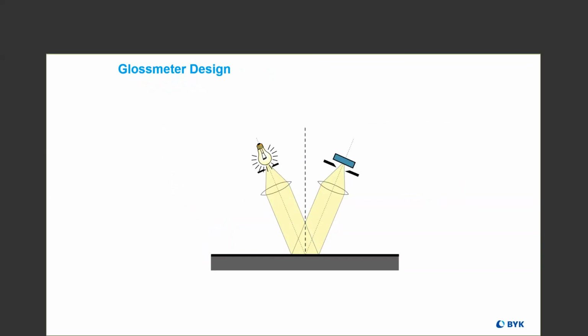This light beam has a certain width, and all of it is going in the same direction. It's not going to spread out like with a typical lamp. So that's the purpose of the lens, to make a parallel light beam that's all going the same direction. And so the more light that's picked up by that detector at that specular angle, the higher the gloss measurement.